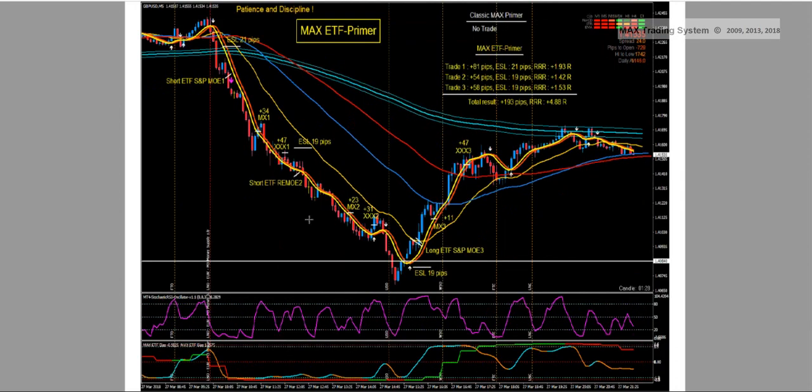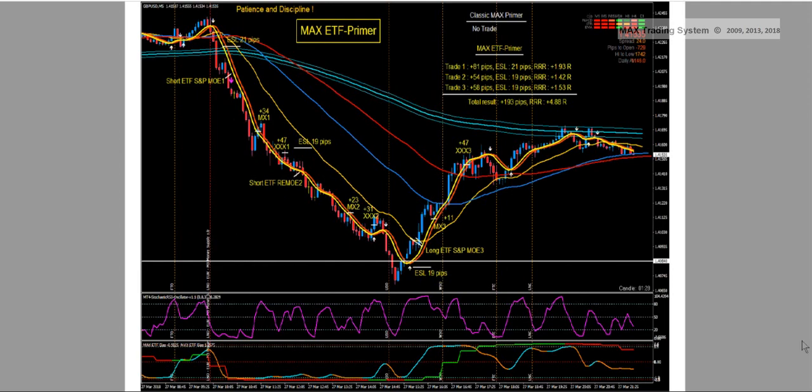So we may have, depending on the length of the movement, several trades with the max price. For example, in this case, we had 2 short trades, 1 long trade for a total reward to risk ratio of 4.88R. What is amazing in this example is, despite that nice down movement, with the classic max primer, it was impossible to trade that down movement. And you can see also we had a max price level here, how the price has reacted on that level, helping us to take also that long trade in a very safe way. And again, observe the trade has been made after that news release.